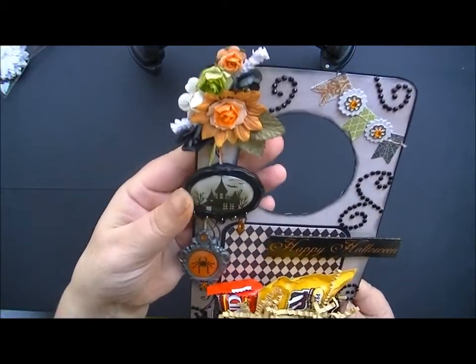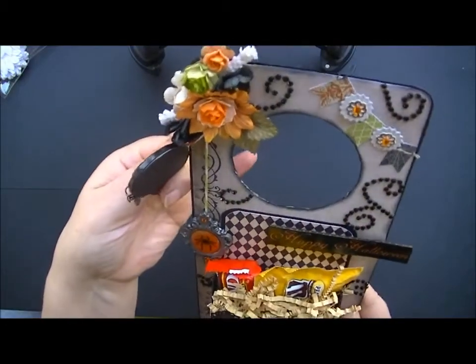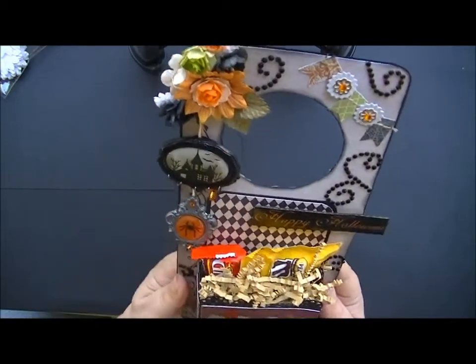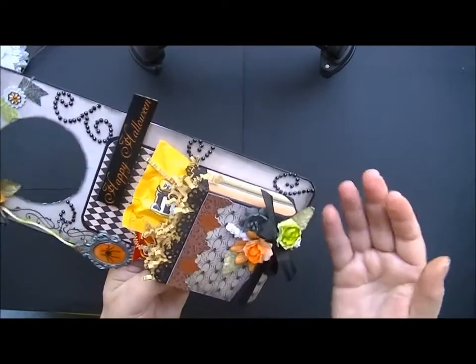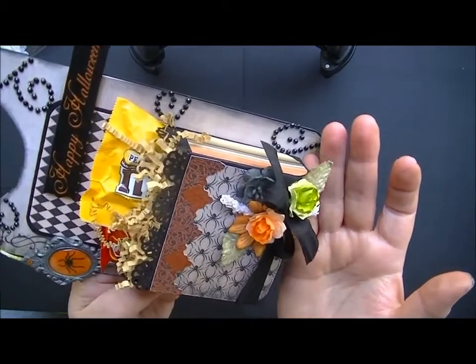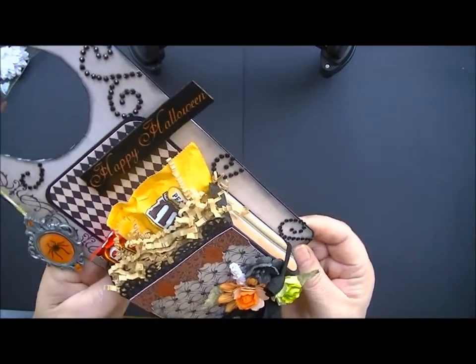Then I have these beautiful pieces hanging down. These were stickers, and I glued cardboard to the back so they wouldn't stick. I hung them on some baker's twine. I put the pocket here, and again you'll see the same beautiful flowers that I mentioned above used down here. And that little cluster, isn't that lovely? They're just the right amount, just the right touch.